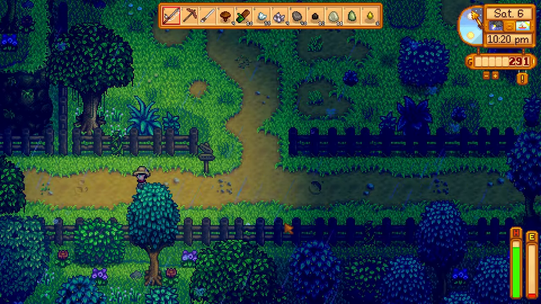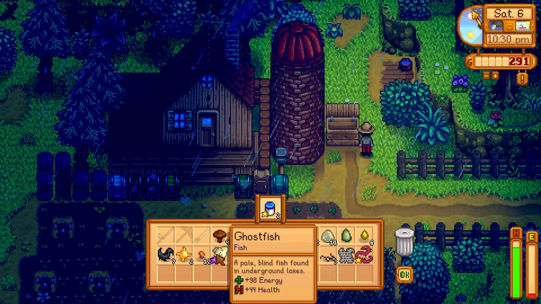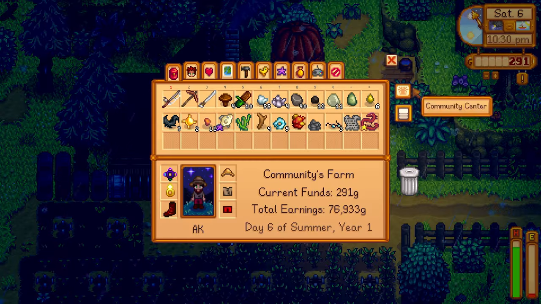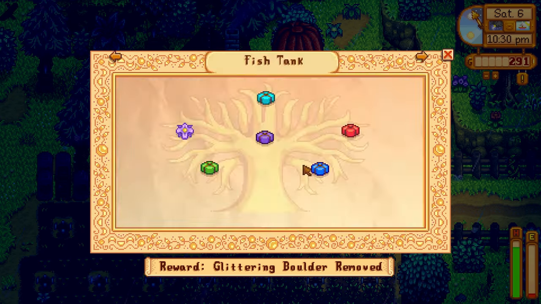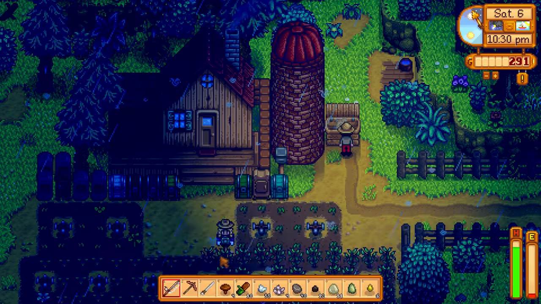I've got to start making some cash too, because I've got to get my buildings upgraded. Let's see, ghost fish. You could sell the lava eel, but I'm going to hold on to it. I think it's a great addition to a fish pond. And let me just make sure. Specialty fish, yeah, we dropped off the ghost fish already. So we can sell the ghost fish.